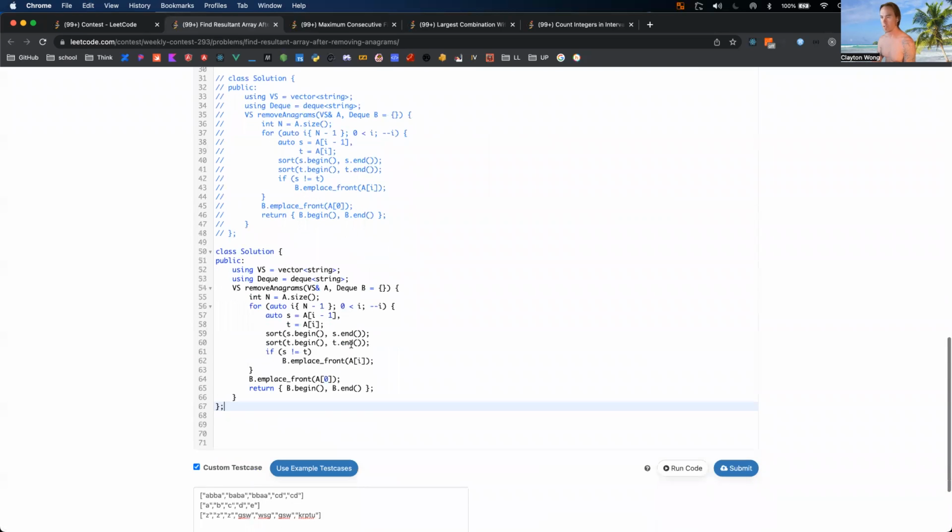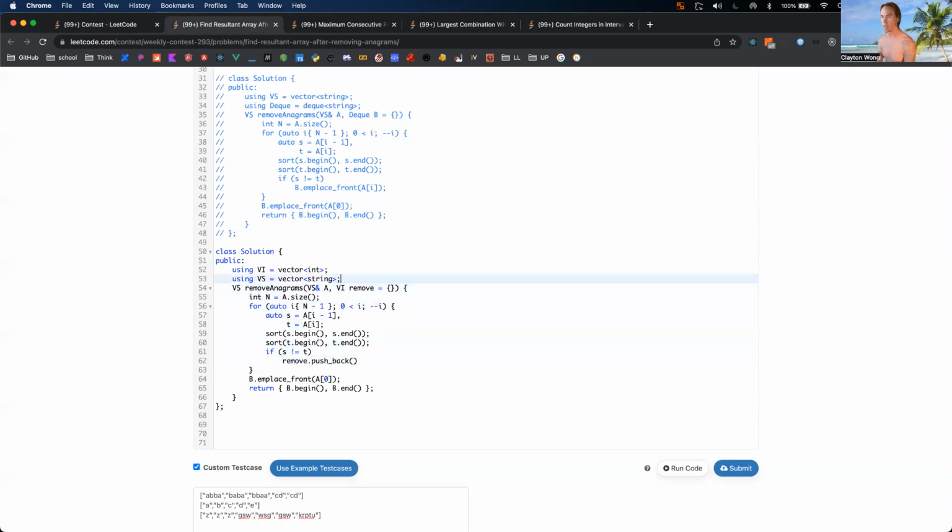The other option is to use a vector of integers for the indices to remove, and I think that might be a little better. Remove dot push back i.